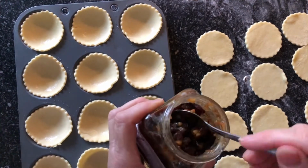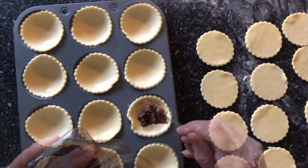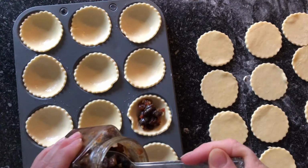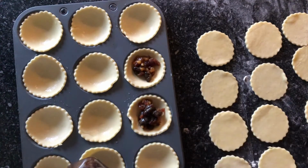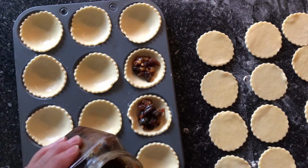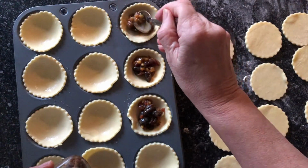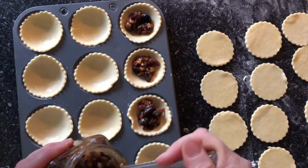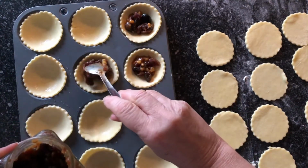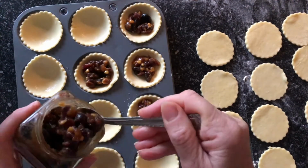Our next stage is to add our mince. I have a jar here of homemade mincemeat. You can buy some in the shop just as easily. And you can even, if you feel like it, liven it up with a little bit of alcohol in it, or use just as it is. So I'm trying to be generous enough with the filling. But if I overfill them, they might ooze out or the lids mightn't fit. And we'll see how we get on with about a heaped teaspoon in each.